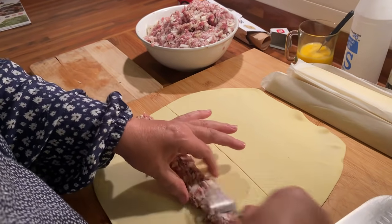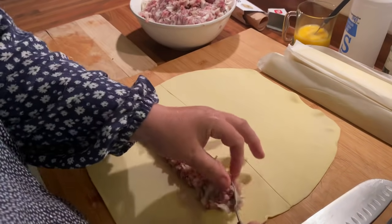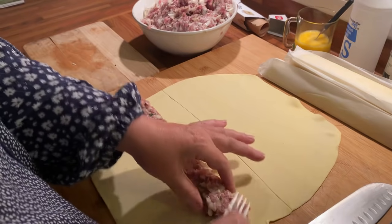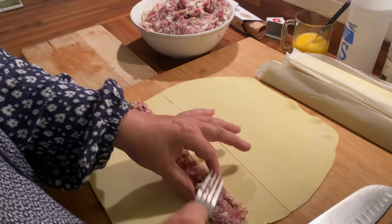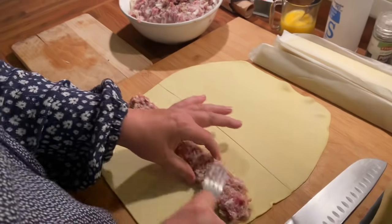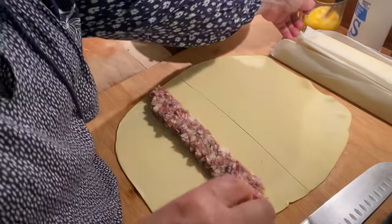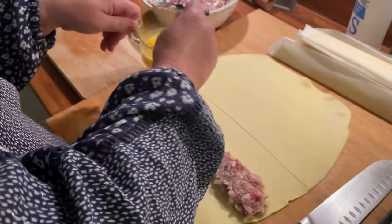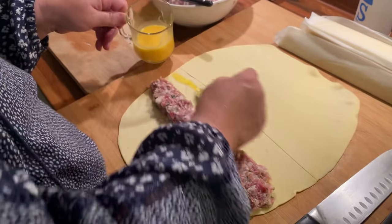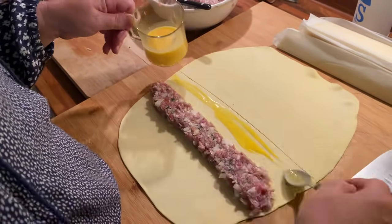So you've rolled it out into a square shape, and you're just going to do two out of that. And this will make three, and that half will make three. So out of each piece you get six. I haven't got a little brush, so I'm going to have to use a spoon. It all does the same thing. And that helps it to stick, doesn't it? Yeah.